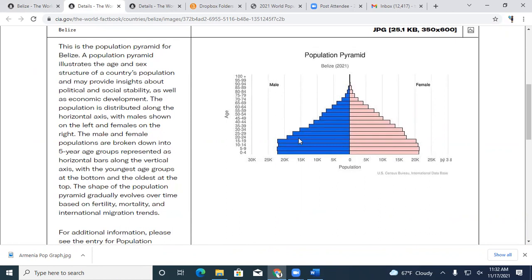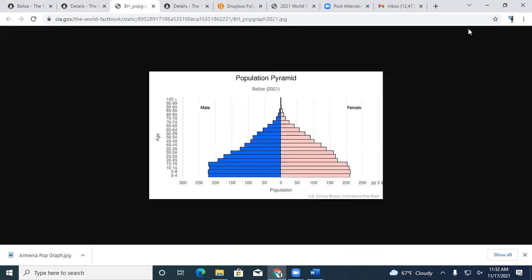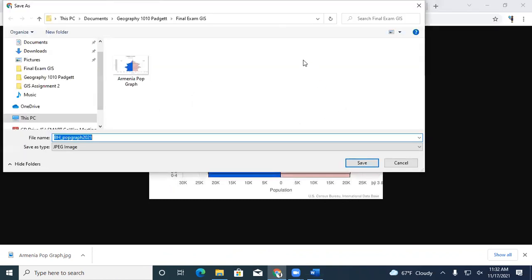And the rate of natural increase is the percent that a country grows each year. I'm going to use that data in a minute. Okay, so I'm going to save this image for now. I'm going to hold that.